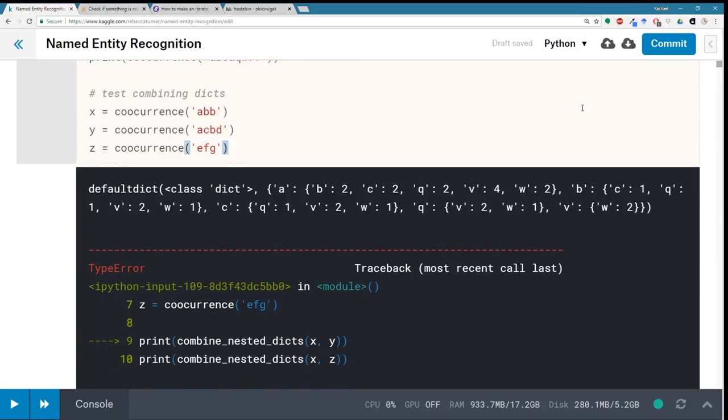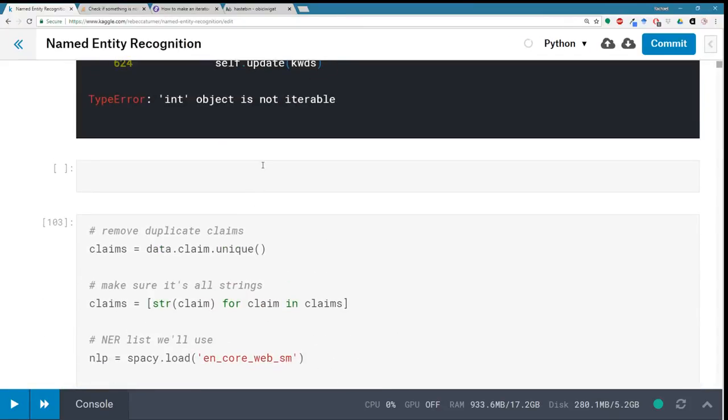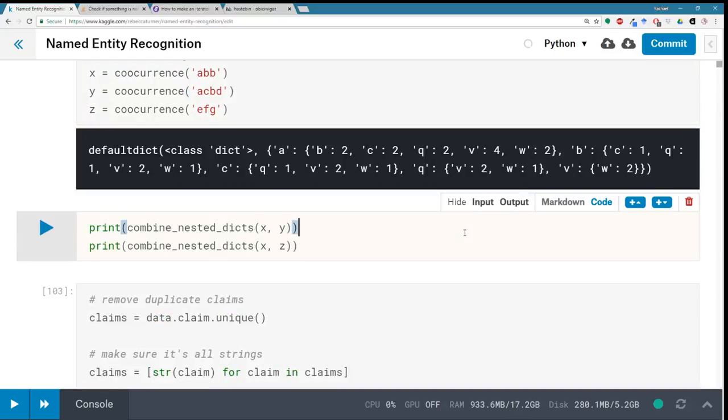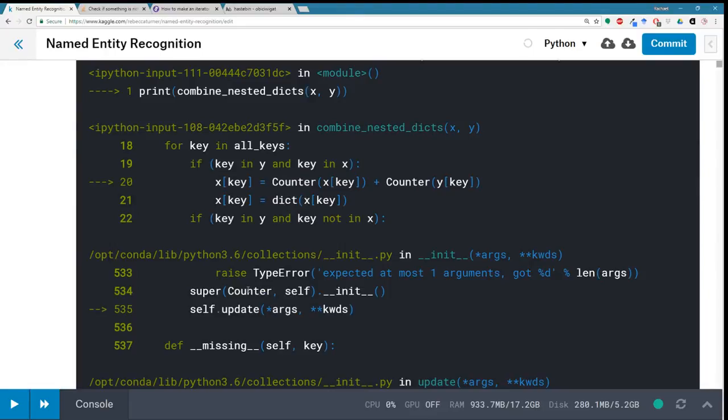Okay. So let's make sure that it's not secretly in co-occurrence. It is not. This was working. What did I do? Okay.